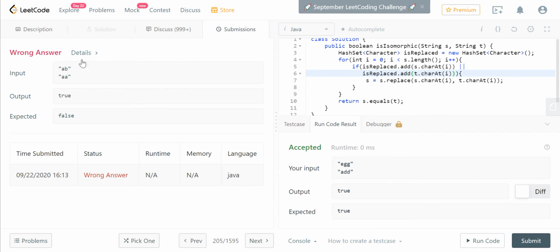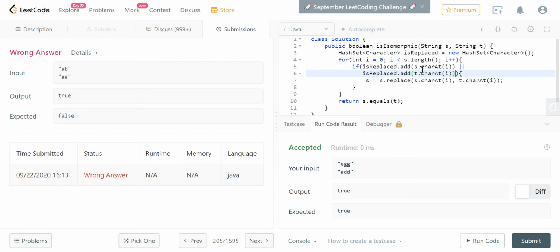Okay. So let's say we add A, right? So A is there, so we're trying to replace A. Wait, do we add everything from T or everything from S? Let's see. Yeah, I think the mapping works both ways.